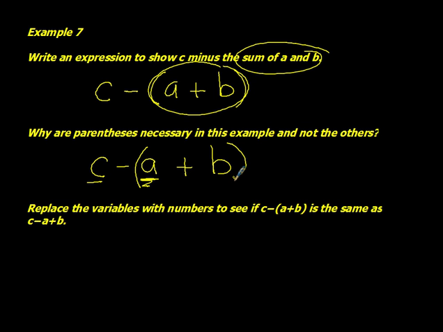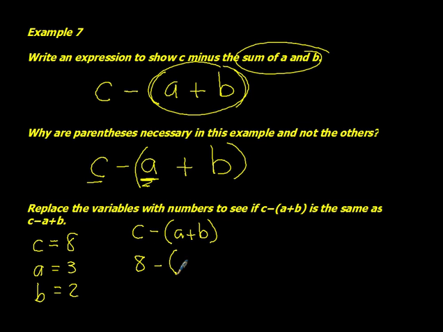So we'll take a moment to prove that. We'll replace the variables with numbers to see if C minus A plus B is the same as C minus parentheses A plus B. So for this example, we'll make C equals 8, A equals 3 and B equals 2. So we'll plug them in both of them. We'll do our first one, C minus parentheses A plus B, and I'm going to put my 8 here, and then my 3 plus my 2. And let me set up the second one. That's C minus A plus B. And we'll put in our answers again, 8 for C, A is 3, and B is 2.